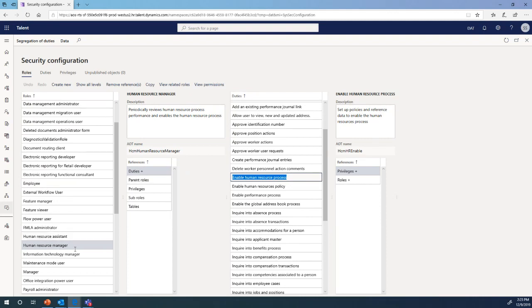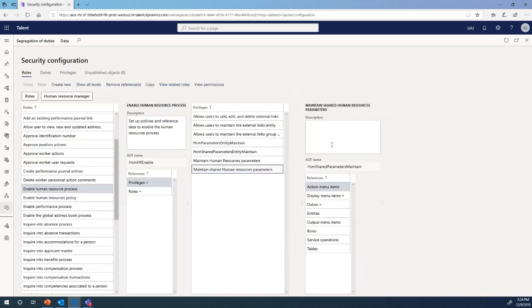So we expand the duty references, go to the enable human resource process duty, and see what privileges it has. It has HCM shared parameters entity, maintain human resource parameters, maintain shared human resource parameters. This is what we don't want.